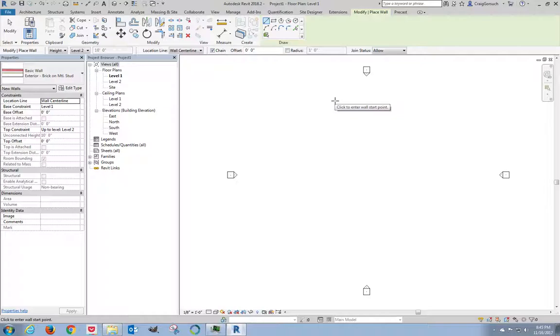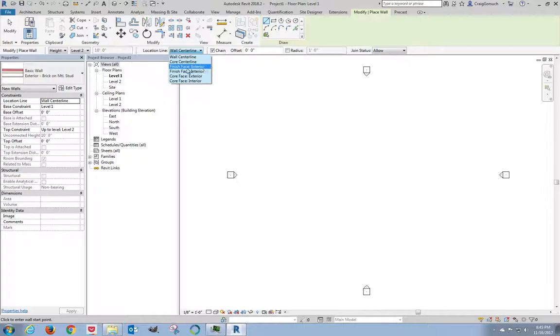Now I want to show you guys a couple of additional things that we haven't got to in class. Location line. This is the imaginary line that Revit is using to define the wall. This imaginary line either runs down the center point of the wall, which is the wall center line. There's the core center line, which the core of the wall can be defined within the style of the wall. We'll get to that in a little bit. Exterior or interior finish face, or the exterior or interior core face.